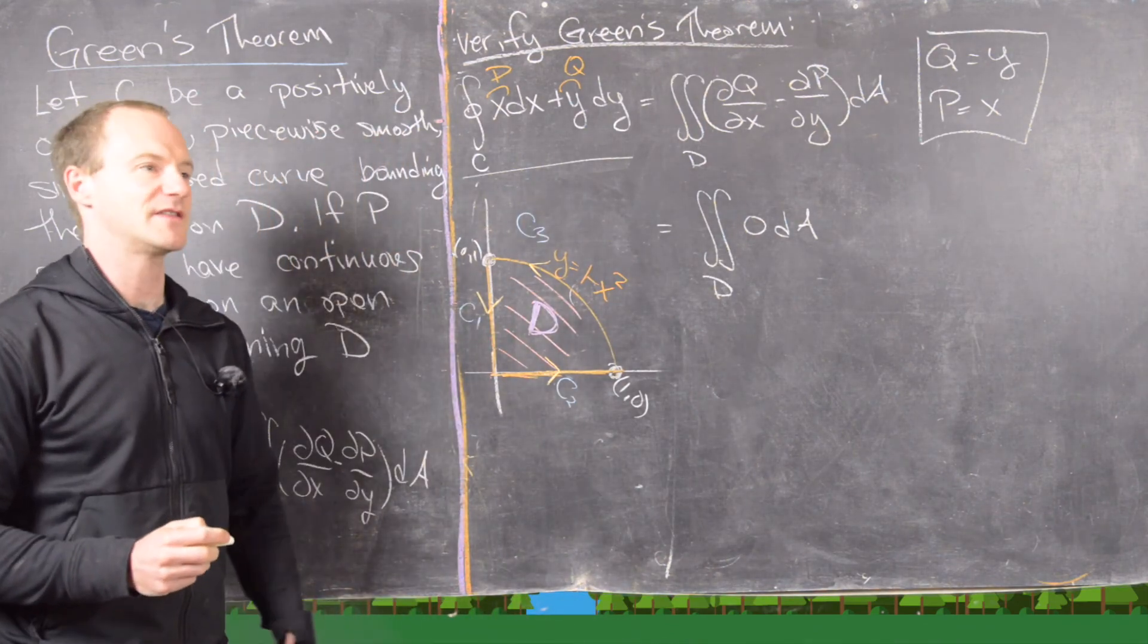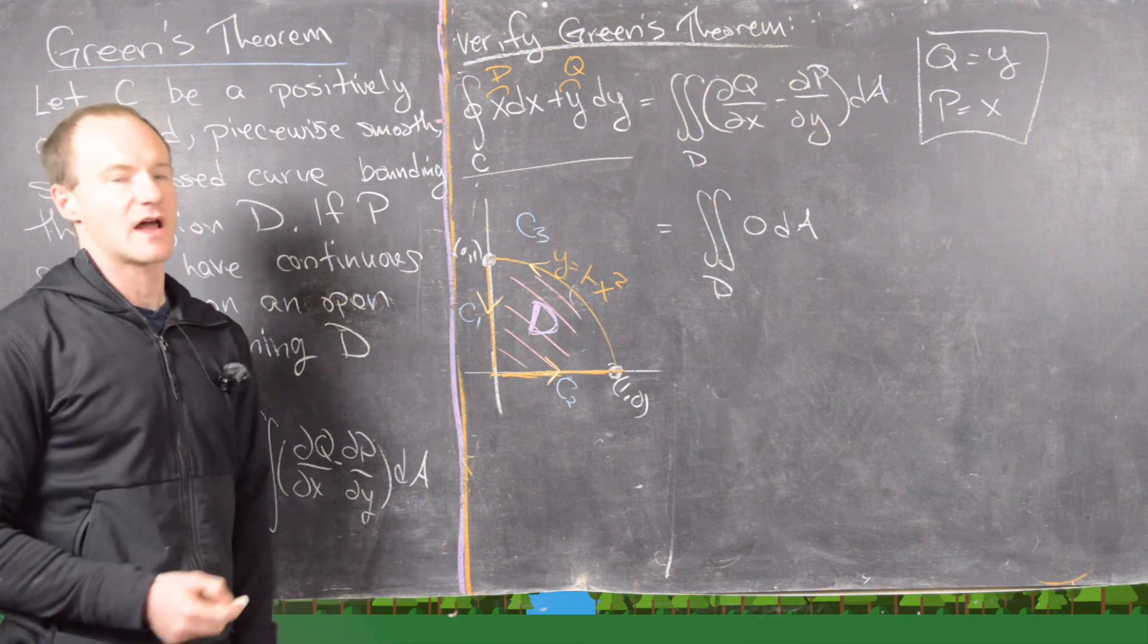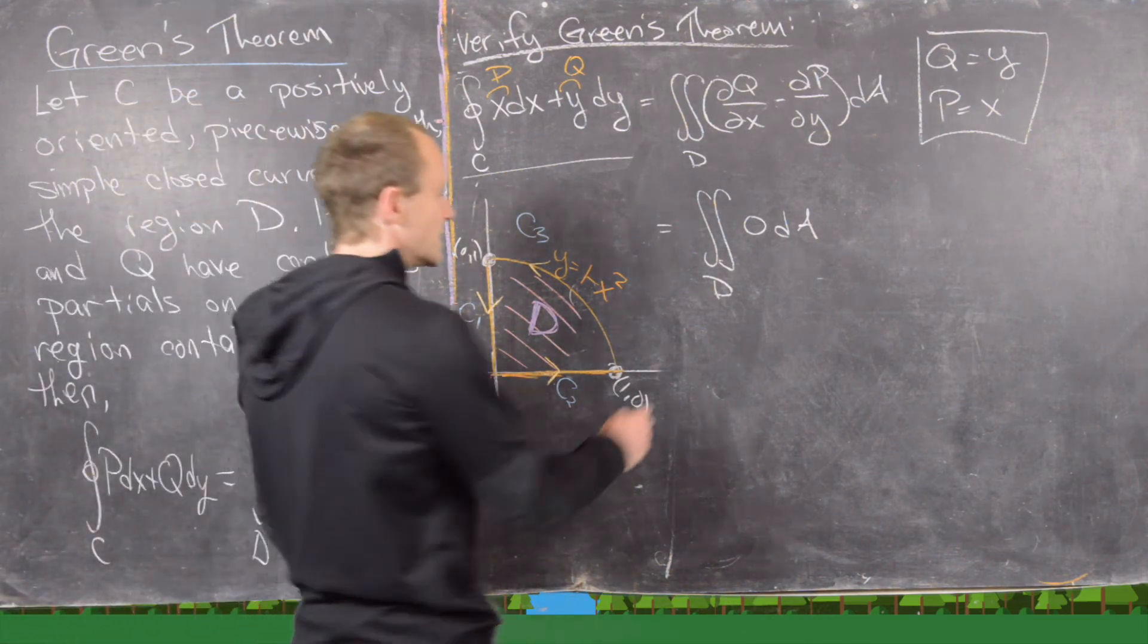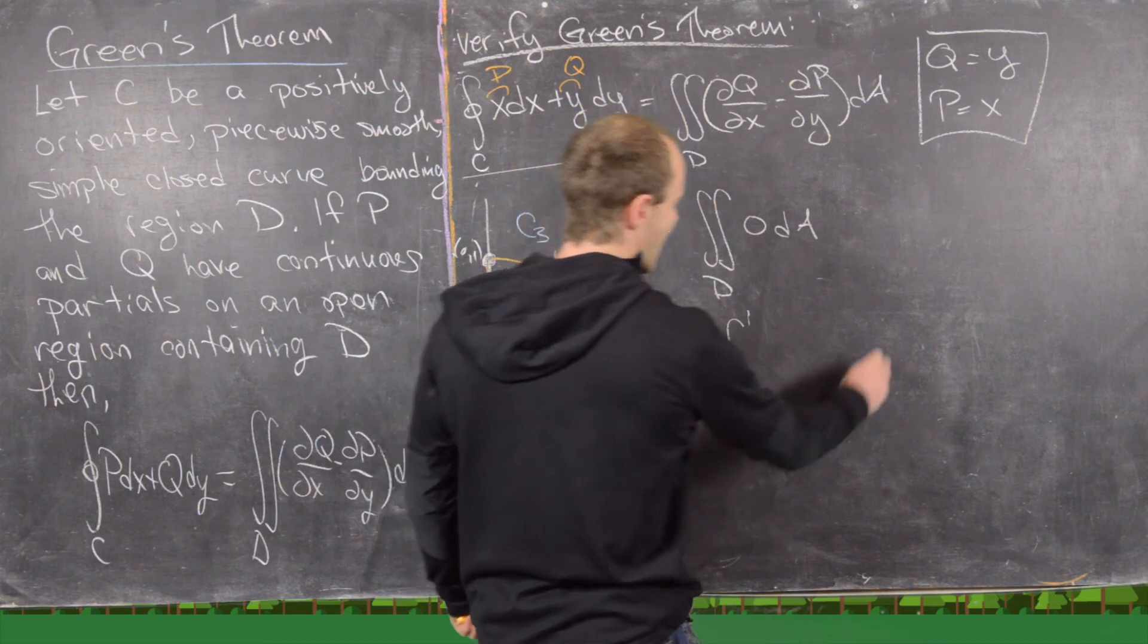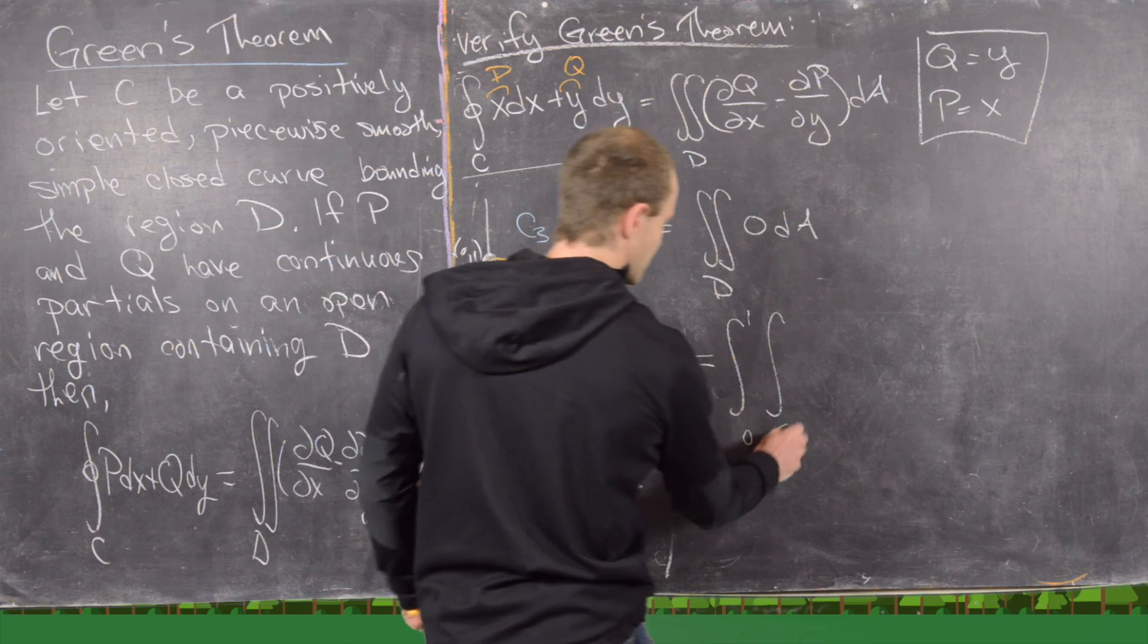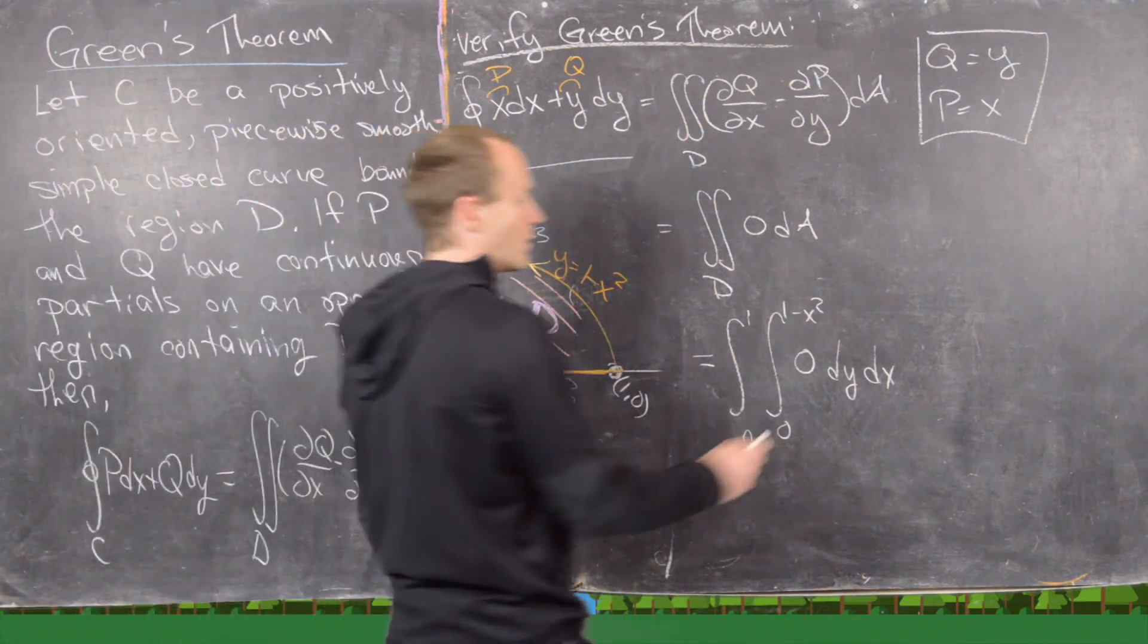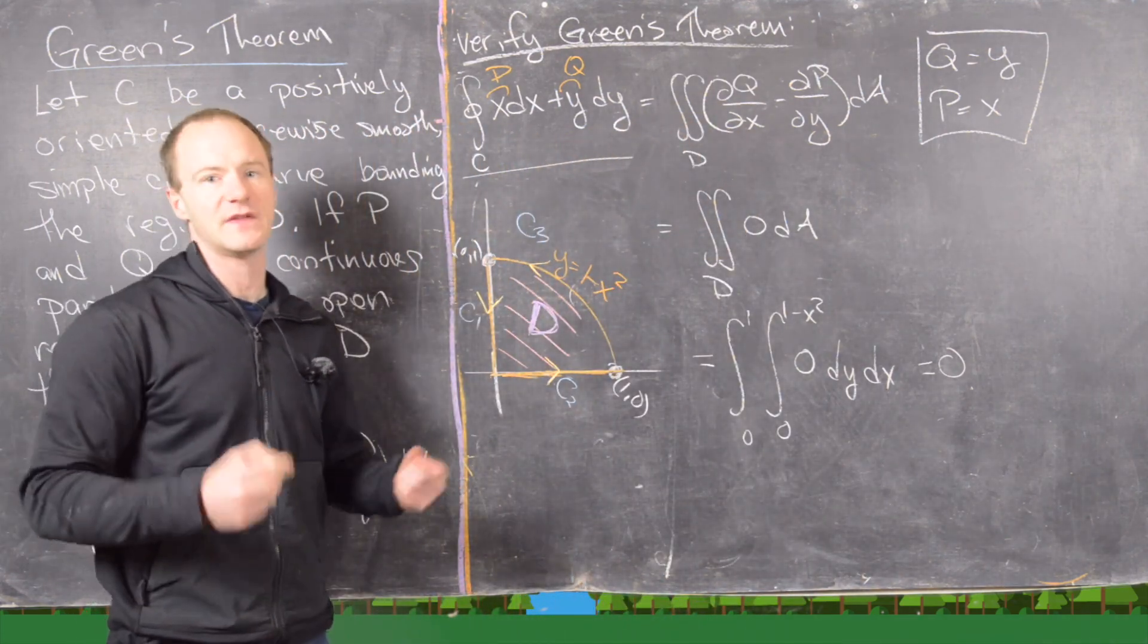Great. So obviously this is going to very, very quickly give you 0, whereas the example before took a lot of work to get 0. Now obviously this is going to be 0, but I want to go ahead and set this up as an iterated integral just as a review. So notice this is a type 1 iterated integral, so we can write this as the integral X goes from 0 to 1, and then Y goes from 0 to 1 minus X squared of 0 dY dX. Okay, good. But, you know, like we said before, this is 0, which matches with what we got for the line integral, and that's a good place to stop.